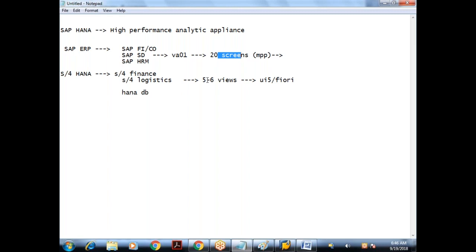Now here, the views are already given by SAP. Again, this view may not exactly fit my customer requirement. So in this view, I have to add some additional controls, I mean to say fields. So again, what you will do is enhance these views by using UI5 technology. Is it clear, Mira and others?